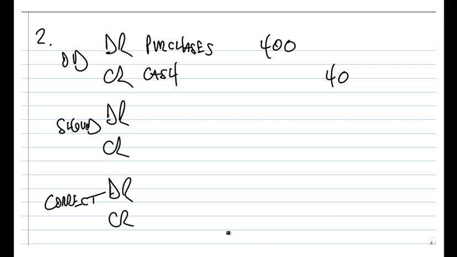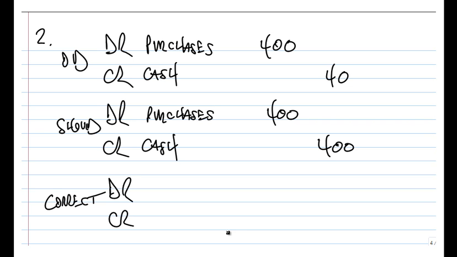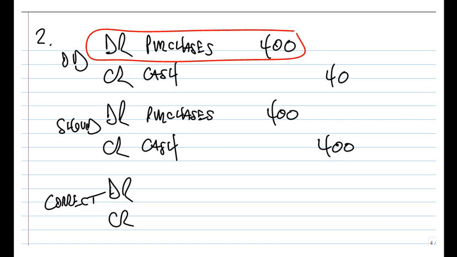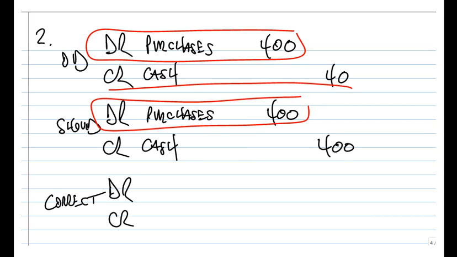What they should have done, well, they should have debited the purchases by 400. I think they should have also credited the cash by 400. If that's the amount you spent on these cash purchases, that's the amount that should have been brought out of the cash account. Now, if I then compare those two double entries, can you see that on the debit side, they did debit purchases 400. They should have debited purchases 400. So actually the purchases side is fine. They've recognised the correct expense. The problem's on the cash side. They've credited by 40 when they should have credited by 400.